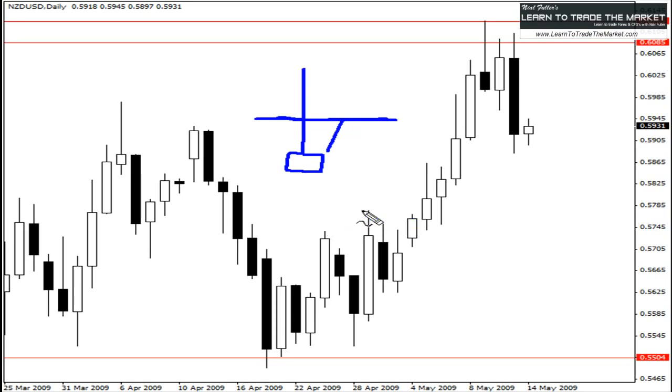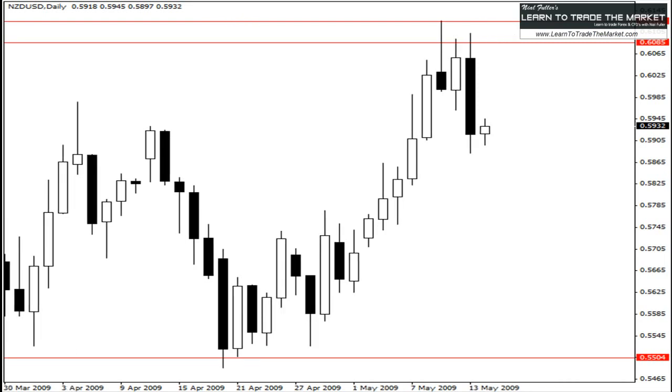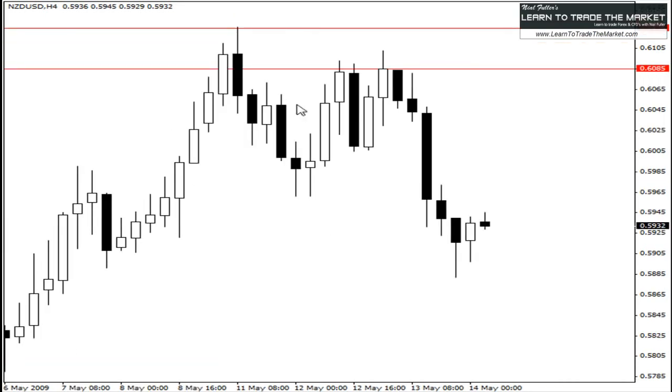Let's get rid of that and look at the actual setup. We'll zoom into a 4-hour chart and you can see the levels are still marked. This is the beauty of the FX Lite MetaTrader. The charts are clean. We also have that line marked on the chart. No matter what time frame you skip to, it stays there, so that's why I like this platform. The line at 60.85 is at the halfway point.